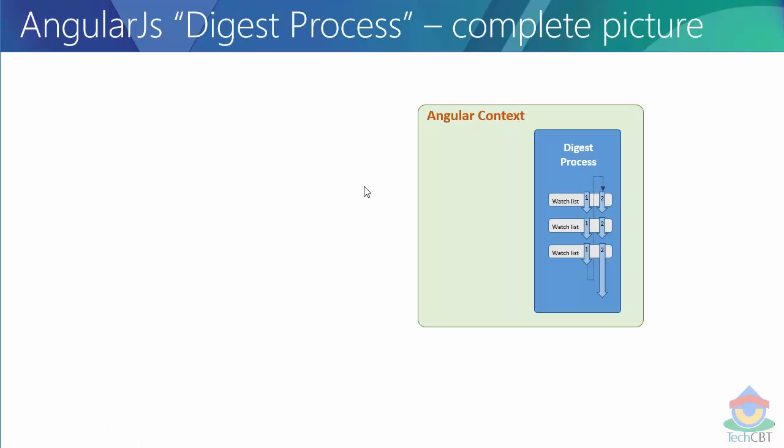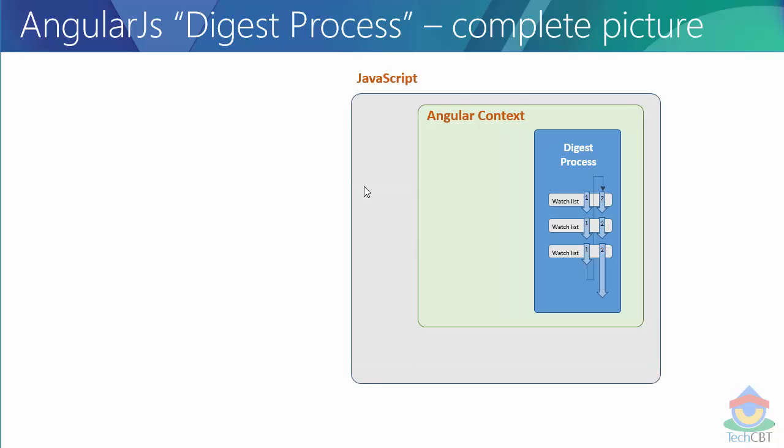There's no difference still here. And of course this is straightforward. The Angular context is always going to be running within the JavaScript or your JavaScript runtime. So if there is no JavaScript, there is no Angular context at all. So as part of the JavaScript runtime, we are going to have the Angular context runtime, or say AngularJS runtime. So Angular context will be always working hand in hand with the JavaScript. So all your JavaScript code might be available here. All your jQuery code or JavaScript code might be available in this gray area. But if it is something related to the Angular, it will be actually executed as part of the Angular context.